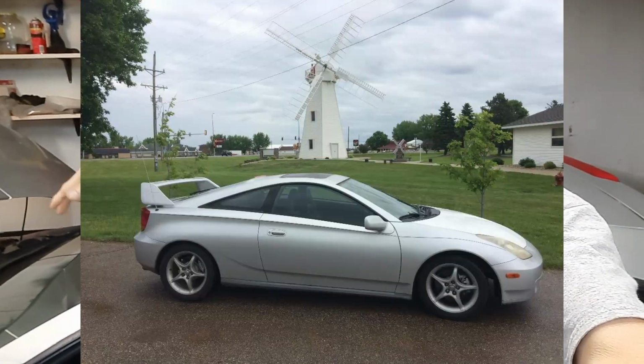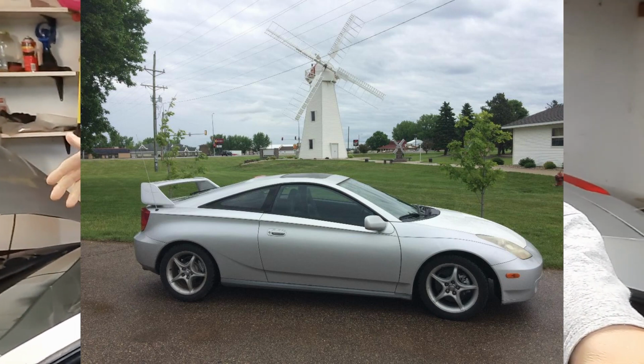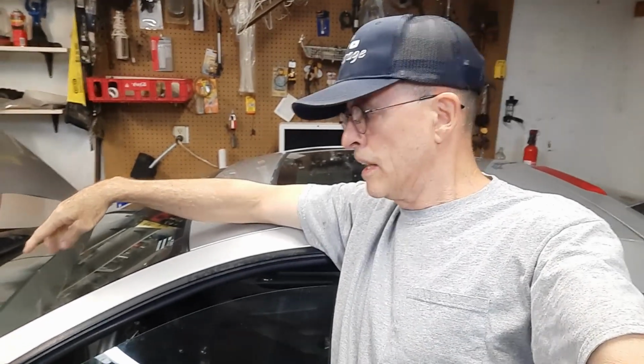But I decided I'd go ahead and test it on a long road trip, even though I had a battery in my car that was a little bit weak. If the car sat for a week, which it rarely did, I would either have to put a charger on it, jump start it, or it might crank, but it would crank real slow. So I went ahead and took that trip, and the video that follows is some of the testing I did on that trip, finding out what ethanol, non-ethanol fuel did.